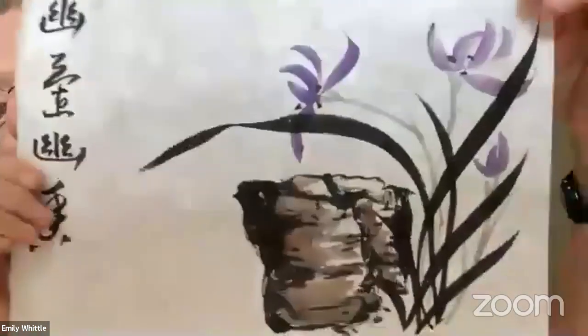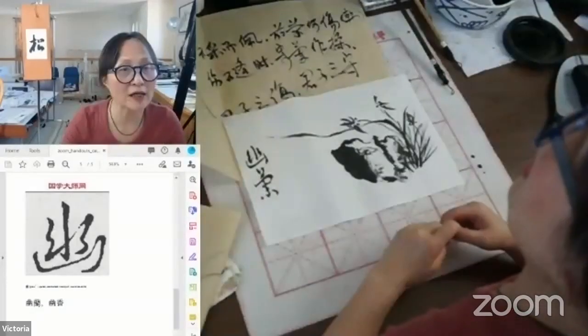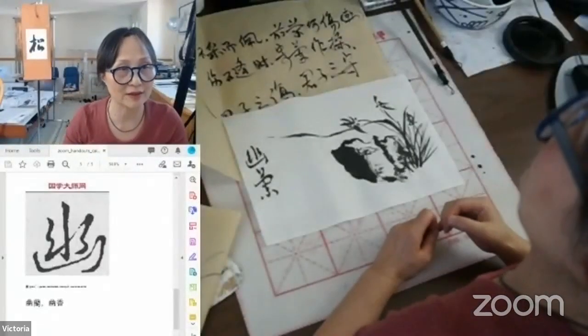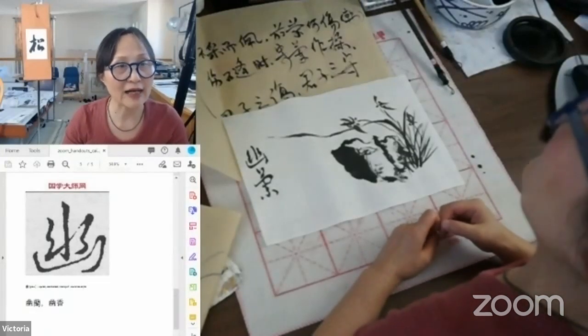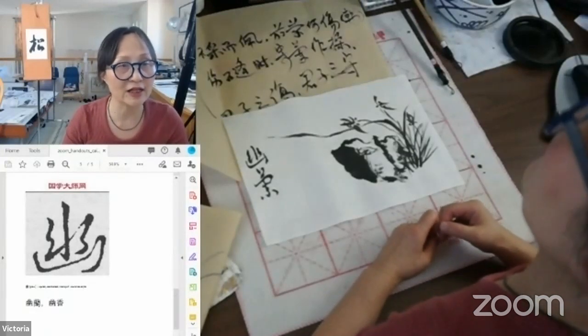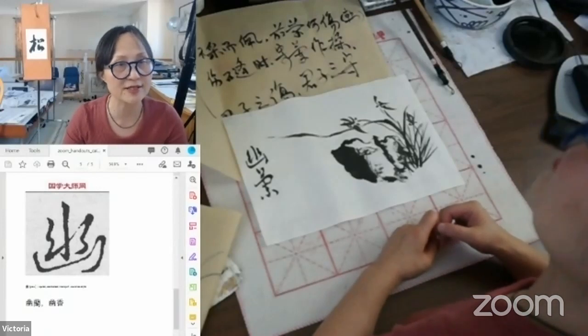This was my first one. I wasn't very happy with the rock. It's good. Yeah, you're right. You can do the flower. The colorful, yes, of course. I like the leaves, they are very elegant, and the color is kind of greenish and a light ink with the greenish things. Beautiful. Very beautiful.